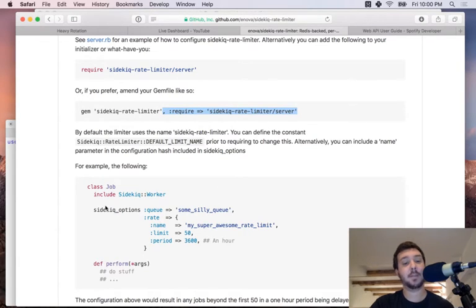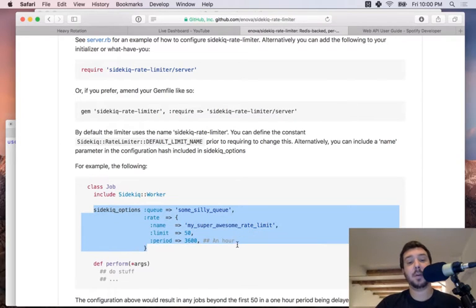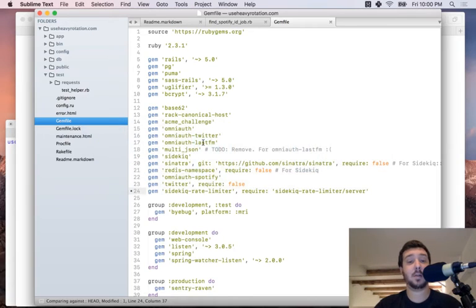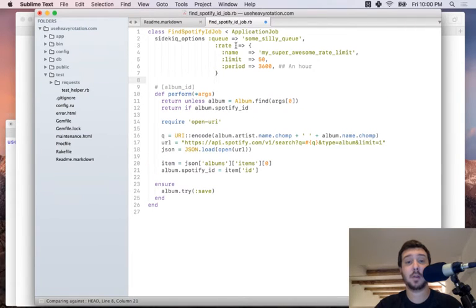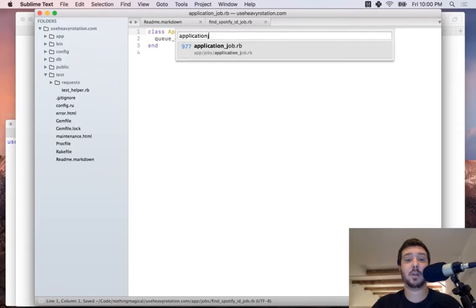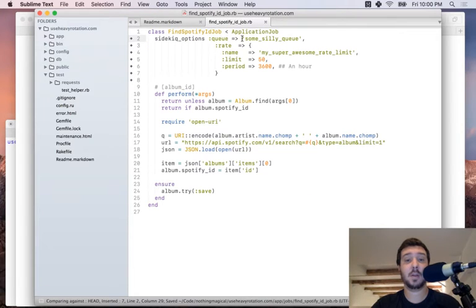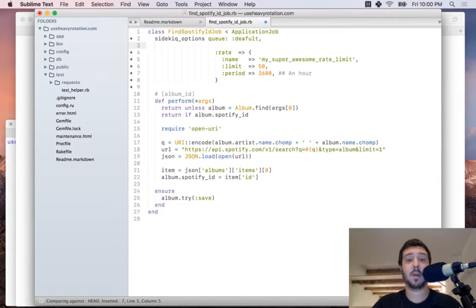Oh, I see. Okay. Well, let's do that. Find Spotify. Queue is going to be default. That's my application job. Default. Great.